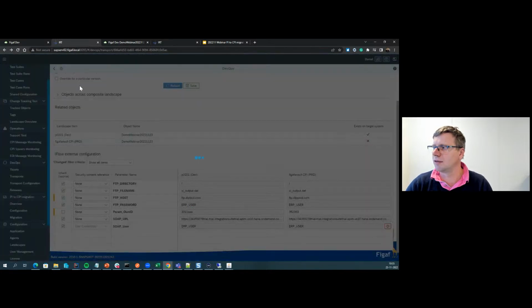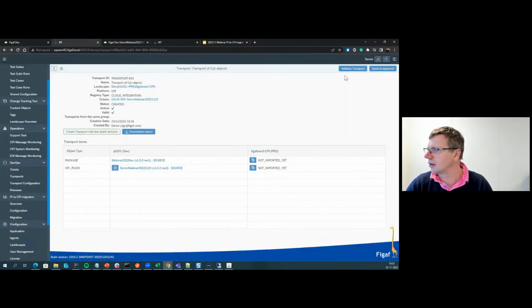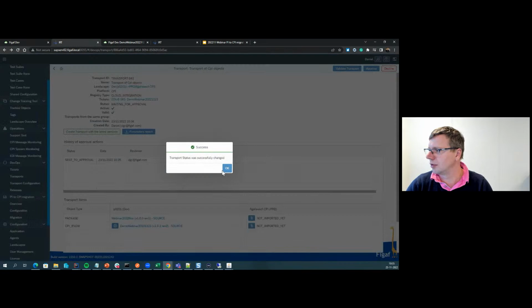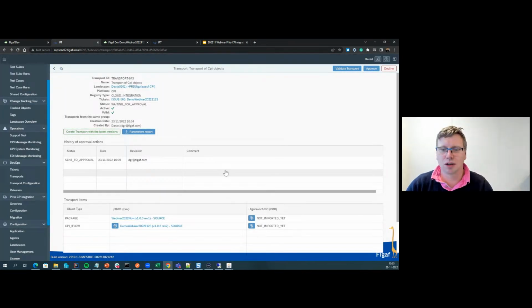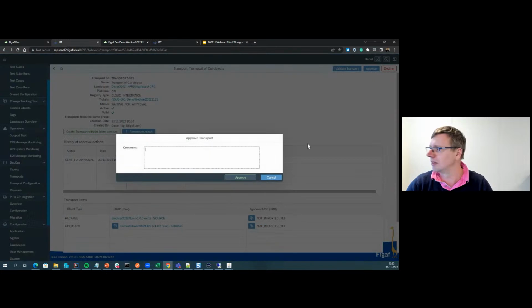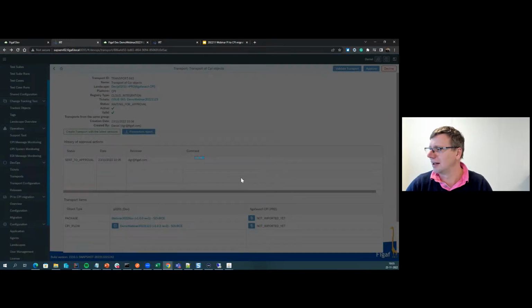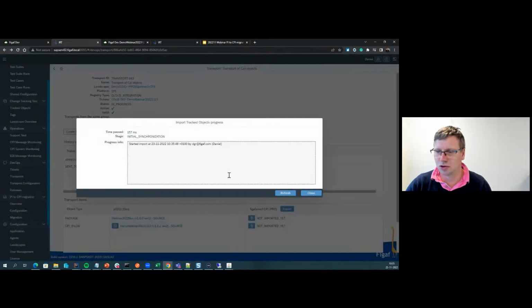So this gives you a lot more understanding of what is going on. We can send it to approval, as you can define who can approve. And I think the most important thing is that you cannot approve your own integration. To make the demo a little easier, I can. And now I can approve it, and I can import it to the target environment.